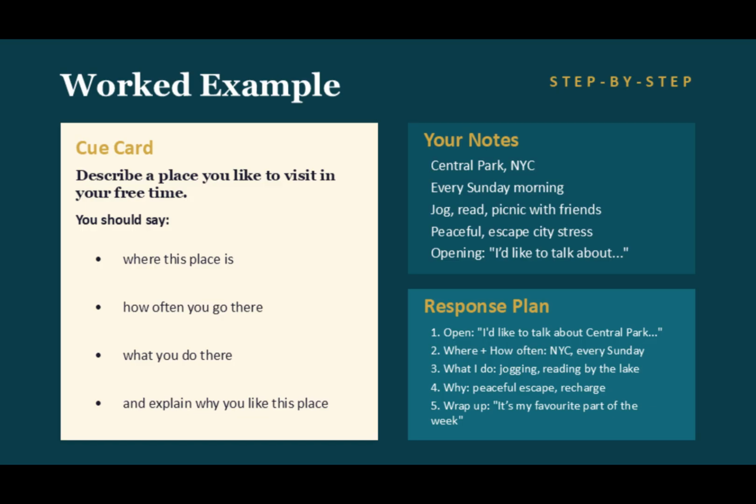So as we have been taking our notes: Central Park, New York City, every Sunday morning, jog, read, picnic with friends, peaceful escape, city stress, and we have our opening phrase. So guys, remember these are one note per bullet point, just to give us an idea on how to expand and what to say. Because remember, 1 minute is all we have to prepare.